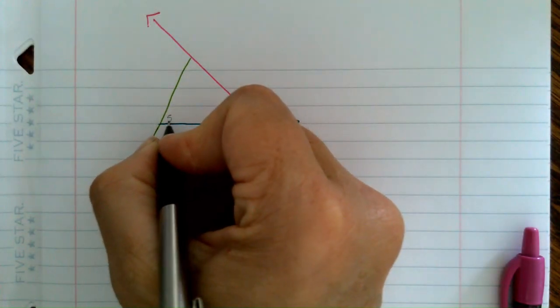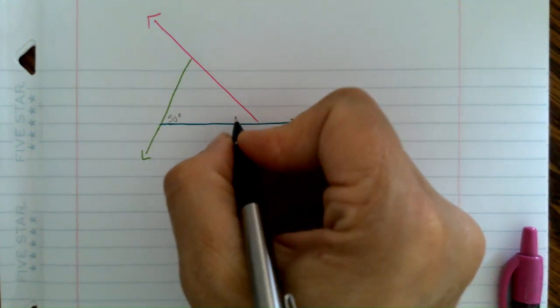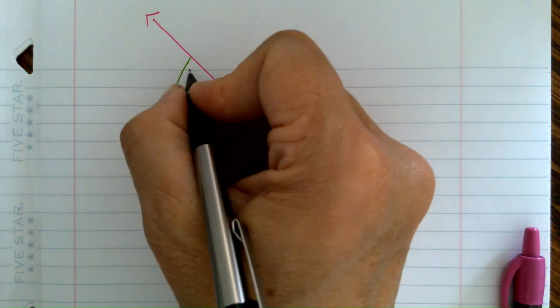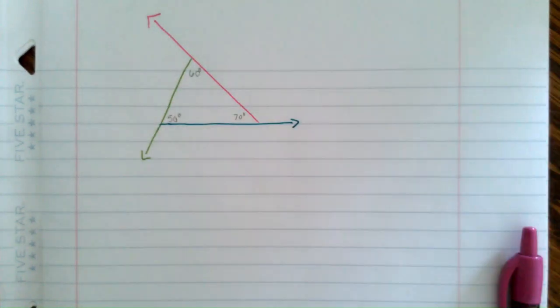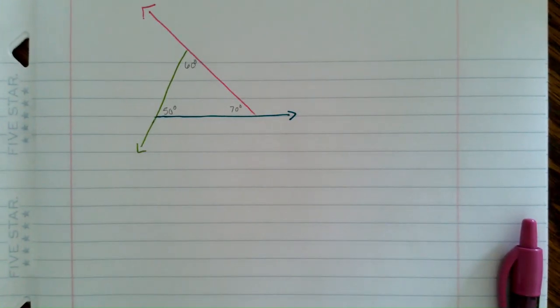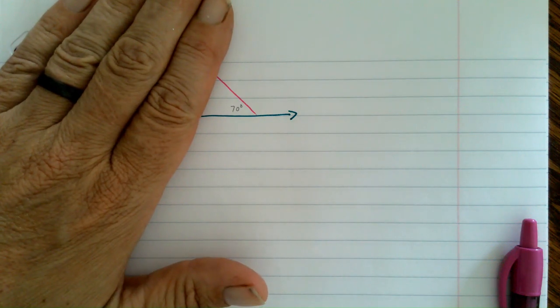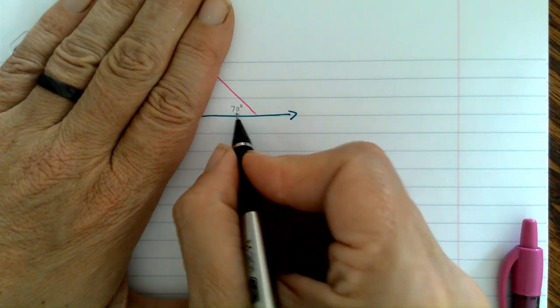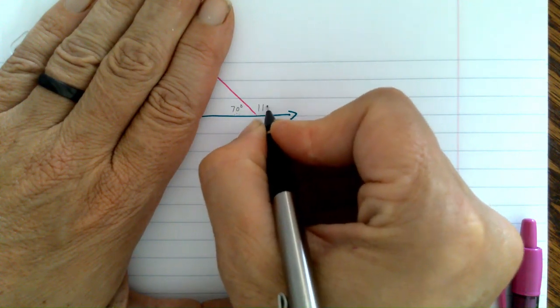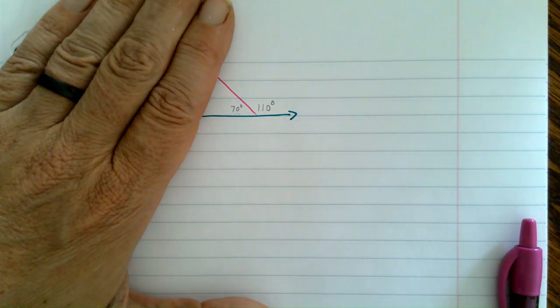So we're going to make this one 50, this one 70, and therefore that makes 120. So by our triangle angle sum theorem, that one is 60, so that they add to 180 total. Okay, so looking here at this first one, because we have a linear pair here, we know they add to 180. So 70 plus 110 would be 180.